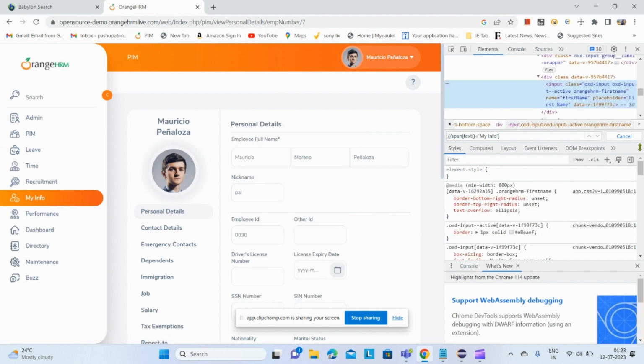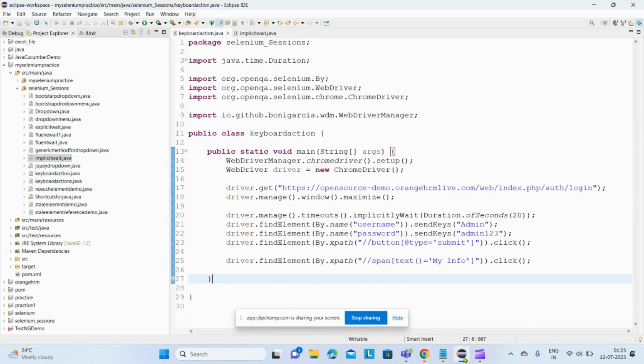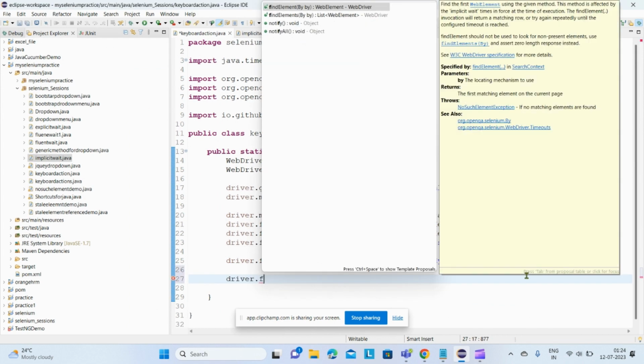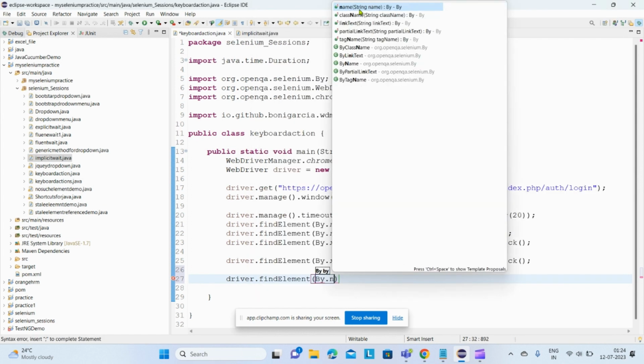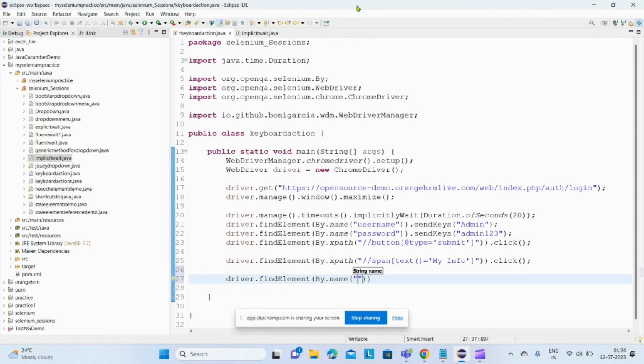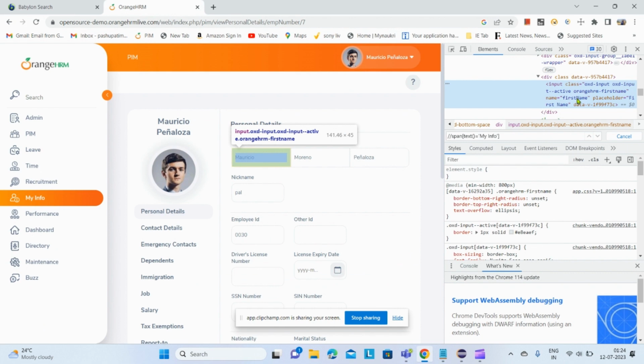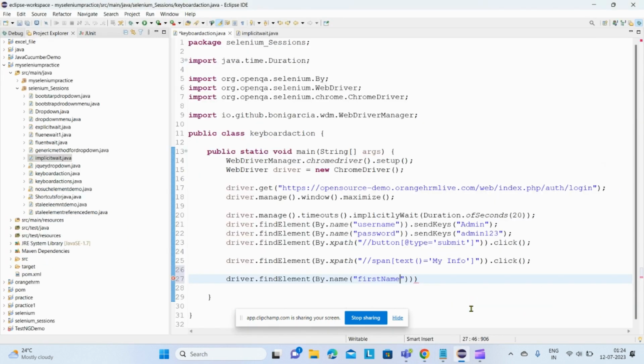spy this first name. Here you can see that name is firstName. So I'll just driver.findElement(By.name), and the name I have copied, paste it here.